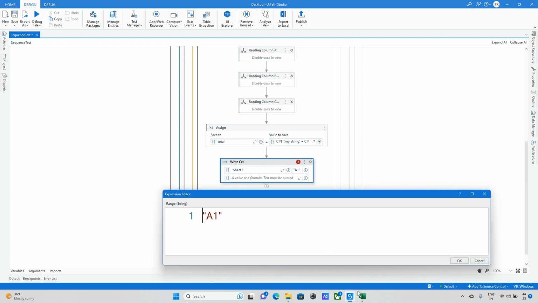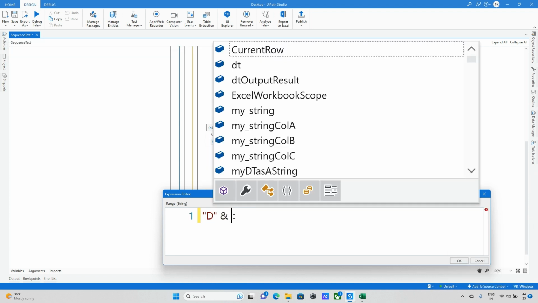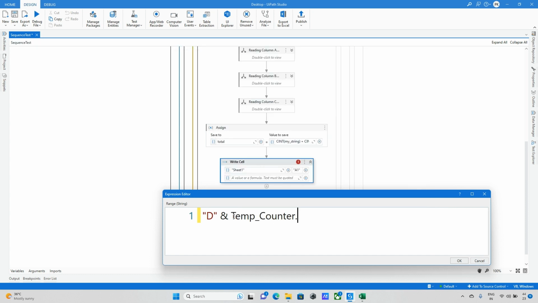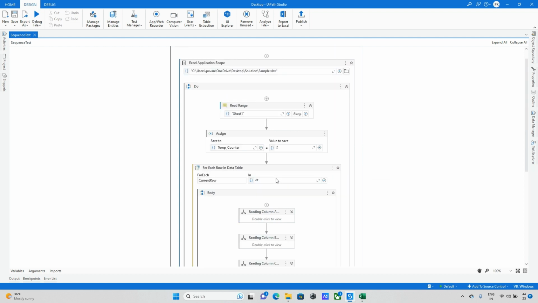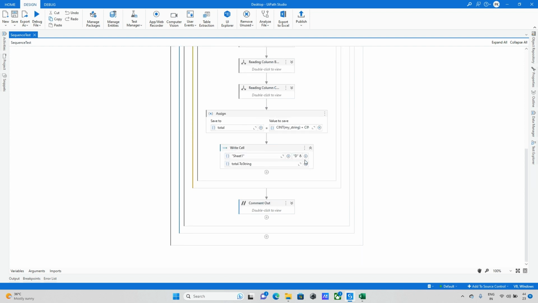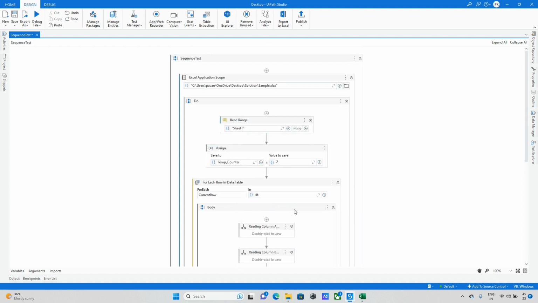And here my column is, I think, T. Okay, here it should be T. And here I already declared one variable, which is temp counter dot ToString. And here I will increment the temp counter. And here the value is total. Okay, again I need to convert to string. Everything is completed and now only this part is pending. So let me increment the counter: counter plus 1, so it will increment the counter. And the downside part I also removed.